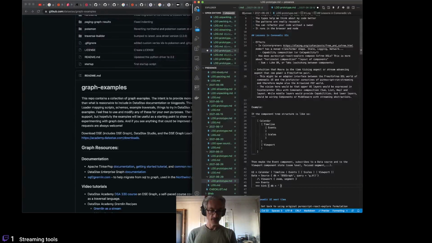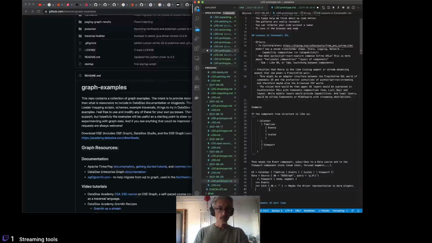So if we do that, then maybe the driver representation is quite elegant. Since obviously we also want to capture, for instance, people clicking on scales, and then that would impact the viewport, right?